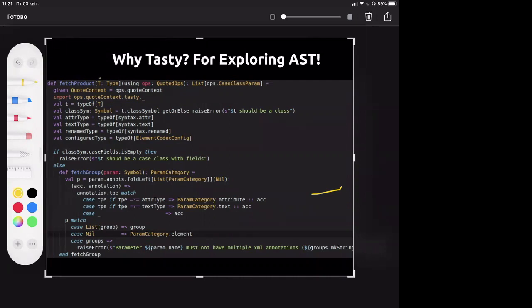For instance, having an implicit, this type is scala quoted dot type. And the type of provides an instance of scala tasty reflection type.